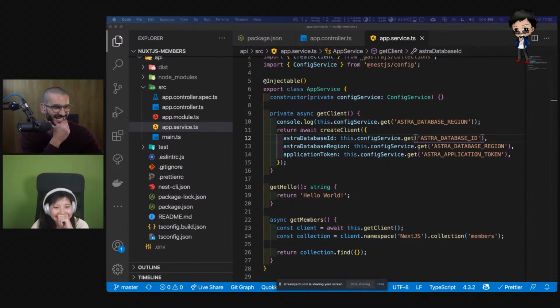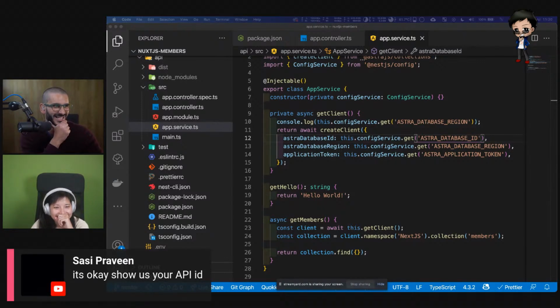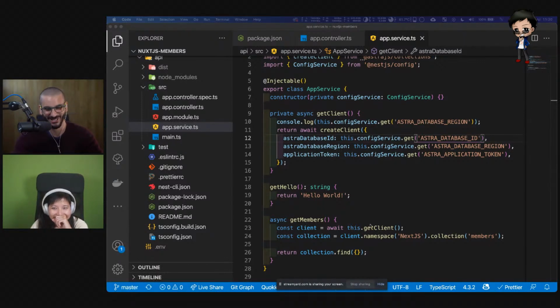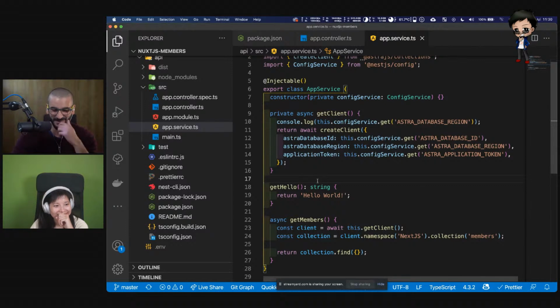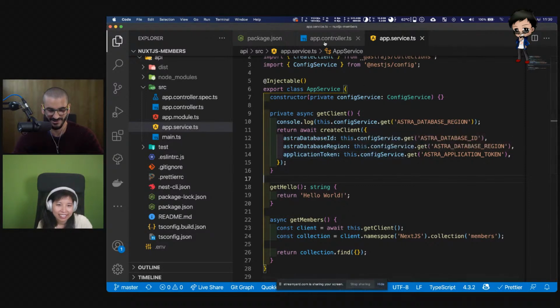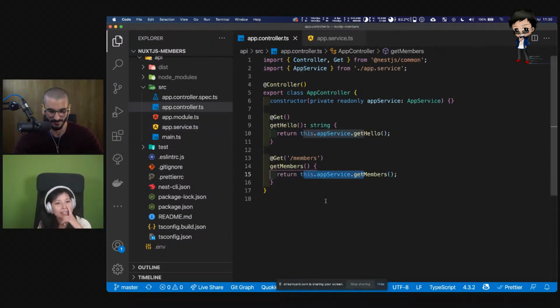Yeah, it's okay to show us your app ID. Don't want to show you my database tokens. Although I have loads of free credit, so we all do. So it shouldn't be a problem. Why have I done that wrong? Hopefully Carl's still around and can spot my mistake. I'm sure I've done something very, very silly.